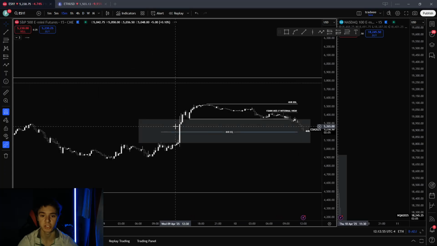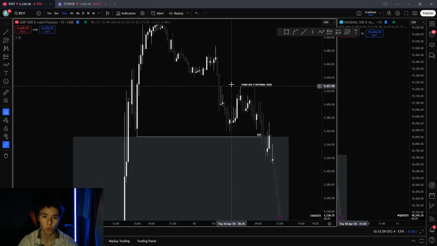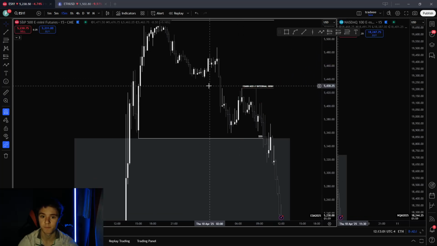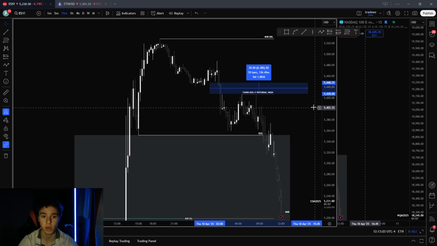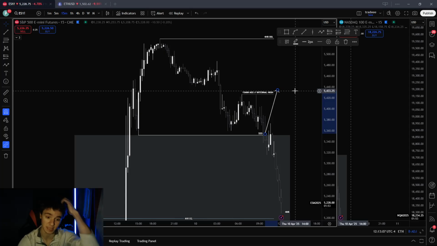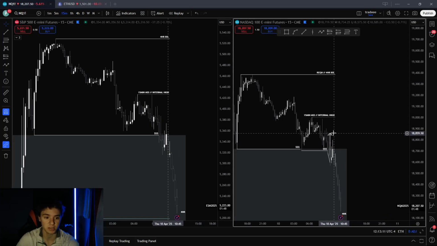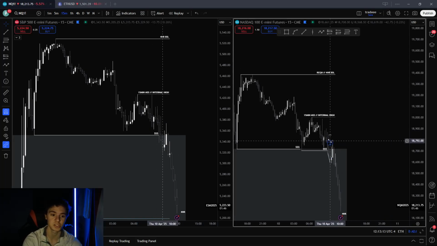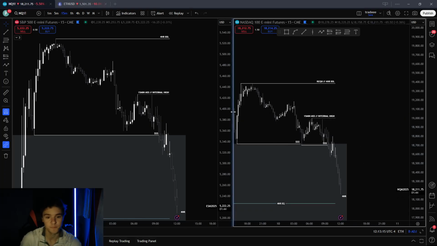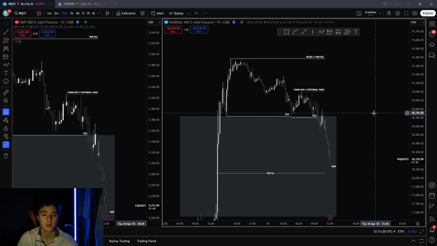If we go to the 15-minute chart on ES as well, these highs right here were relative highs. We also had this 15-minute imbalance, so I thought there was a good chance that price would at least come up to this swing high, like I said, but I was zoomed in and never had any sort of manipulation at the lows, never got any sort of displacement higher, so there was no trade for me. But with that being said, that's what I was looking for today coming into the market.